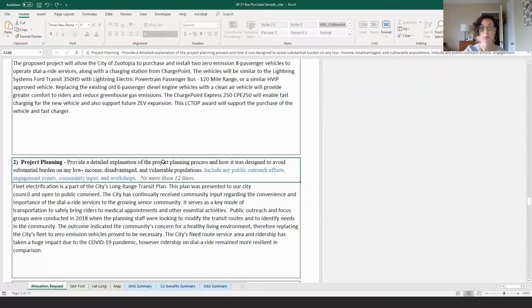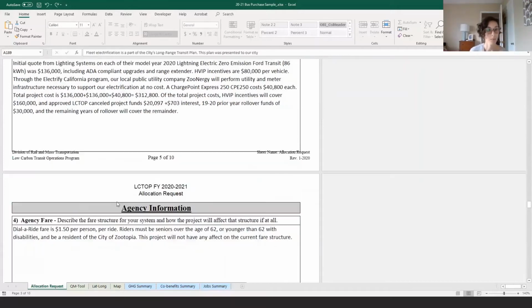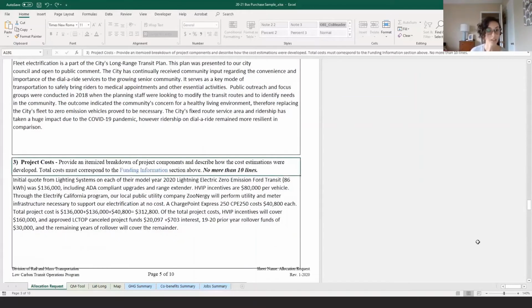Section 3, project costs. Provide a detailed explanation, an itemized breakdown of project components, and describe how the cost estimations were developed. The total cost here must correspond to the funding information section that you completed above.